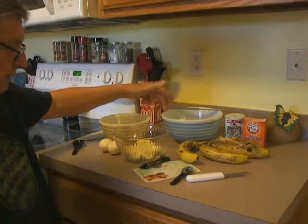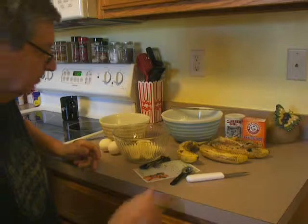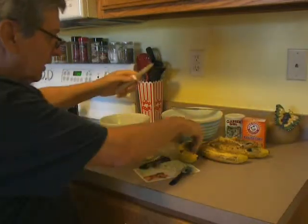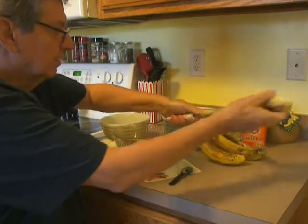I put all the dry ingredients in one bowl, wet ingredients in the other, and I'm going to mash down the bananas in the other. So 3/4 cup of sugar, 2 eggs. I'm using some poor bananas. I like the banana flavor.